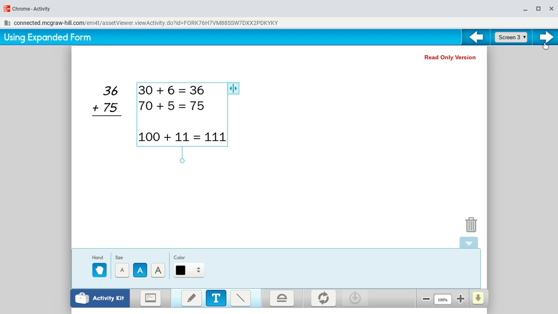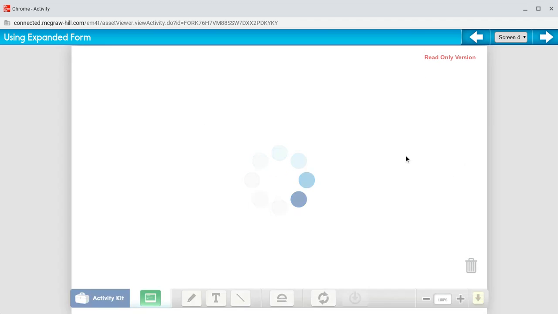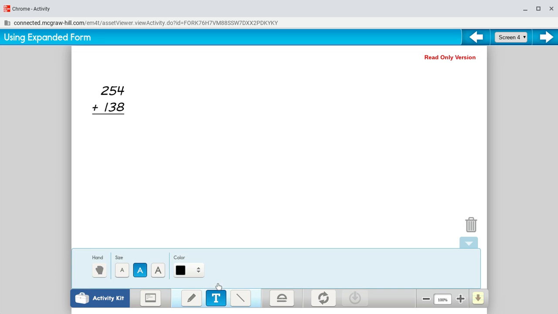All right, let's take a look at another one. I'm going to get a little bit bigger here. All right, we've got 3 digits, but we're not going to let those 3 digits scare us. We're going to do the same thing we did with our 2-digit numbers, except this time we're going to break it into hundreds, tens, and ones. So let's get that text box back out for ourselves. And let's go ahead and draw that there. All right, it's okay that it's over to the side right now.